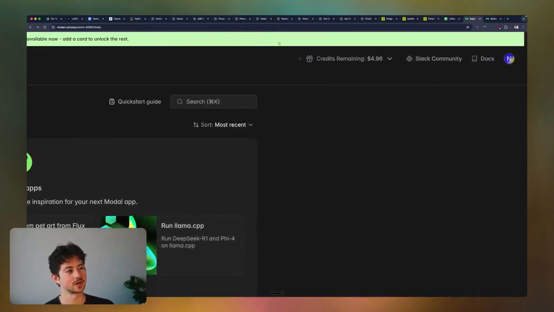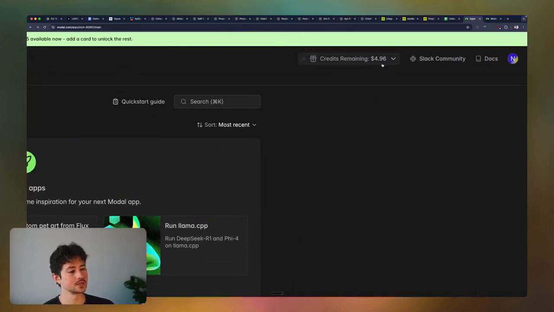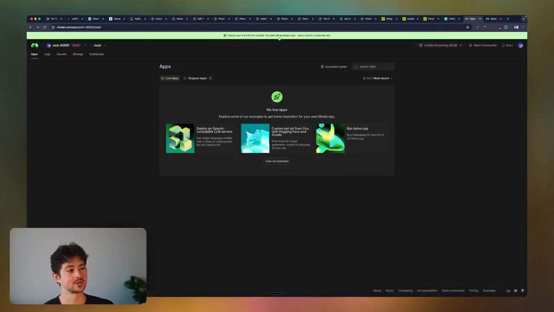They give you a bunch of free credits, at least as of the time of this recording. And it's worth me noting that I've used Modal now for at least 2 weeks, maybe 3, and I've used 4 cents out of the $5 available. Realistically, you're not going to run out of this credit usage just as a test. I can't imagine how much $30 in free credits would take you. If you're just using agentic workflows for yourself or for a small to mid-sized business, this will take you really far. So it's not free, but it's virtually costless.